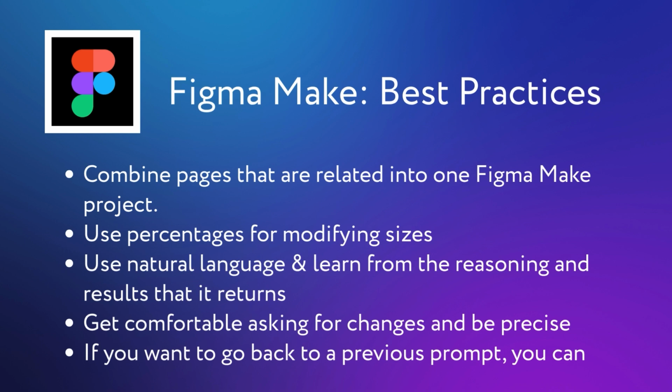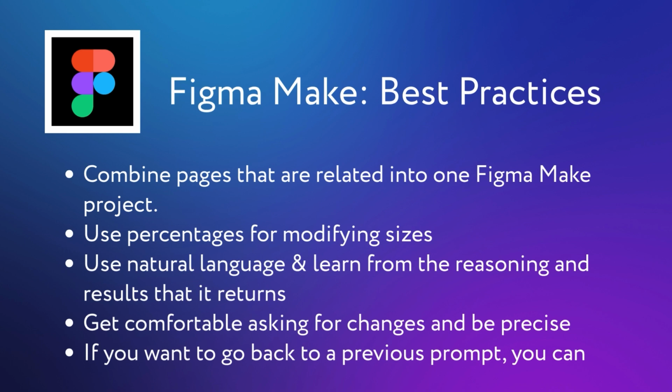Use percentages for modifying sizes. This works for both text and images, and it also works well for responsive layouts. Use natural language and learn from the reasoning and results that it returns. You can find out some really interesting ways to ask for prompts if you look at how it's reasoning your request. Get comfortable asking for changes and be precise.